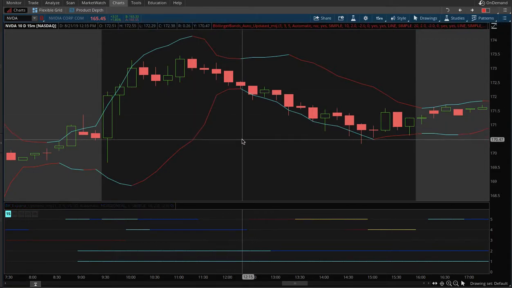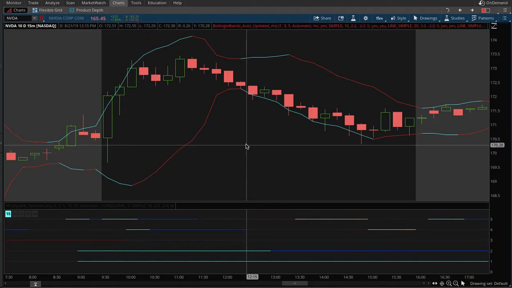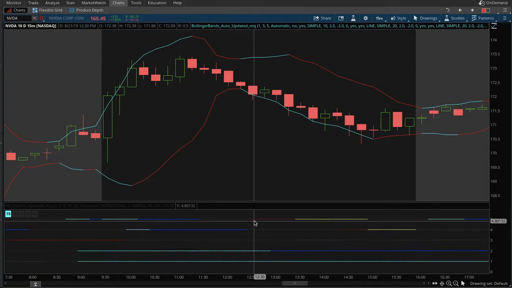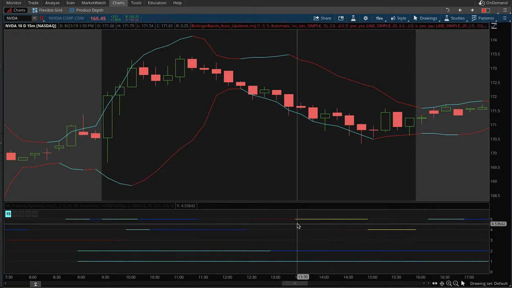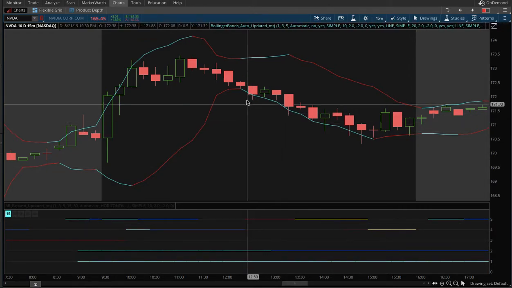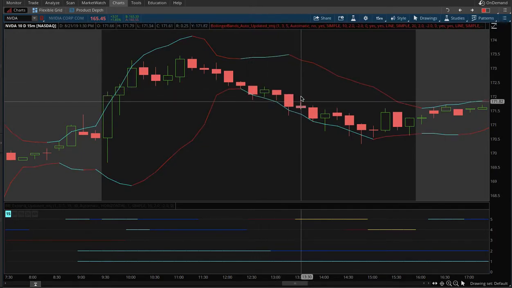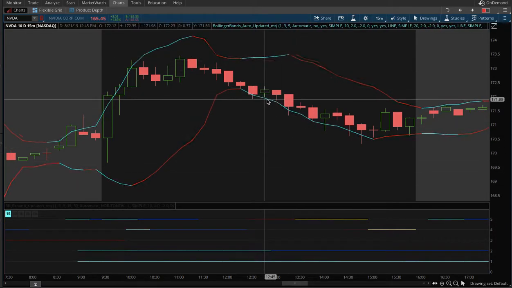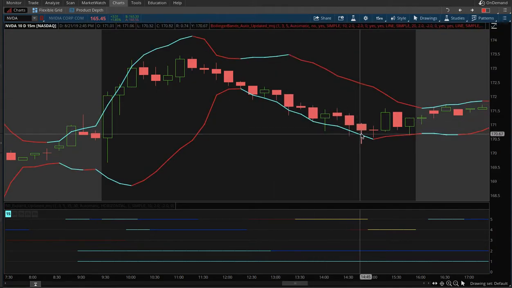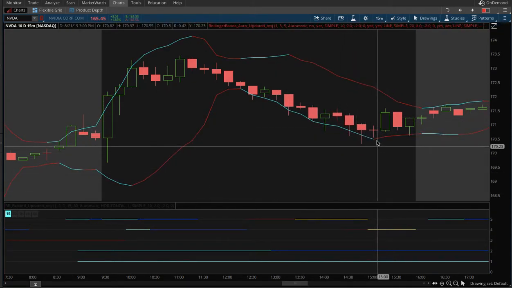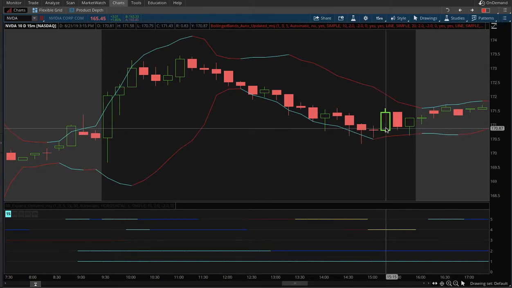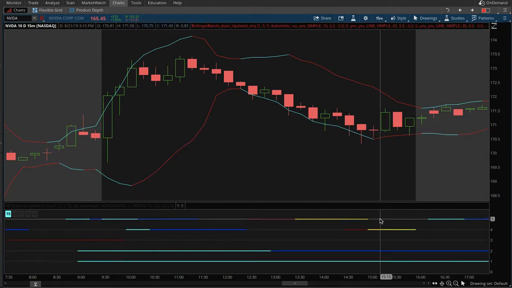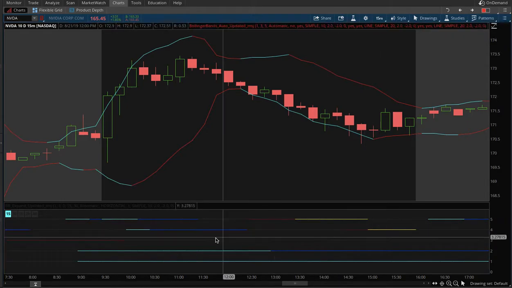The same with going down here. You're starting to get an expansion, but you're actually going to the downside. So that's when you have the red and the yellow expansions going to the downside. So both bands are actively expanding. The top one cuts off here, and that's when it goes to yellow. But as long as the bottom band is still expanding down, you'll have this yellow color. And then when that band is done expanding, so they both cut off, that's when you have no color.